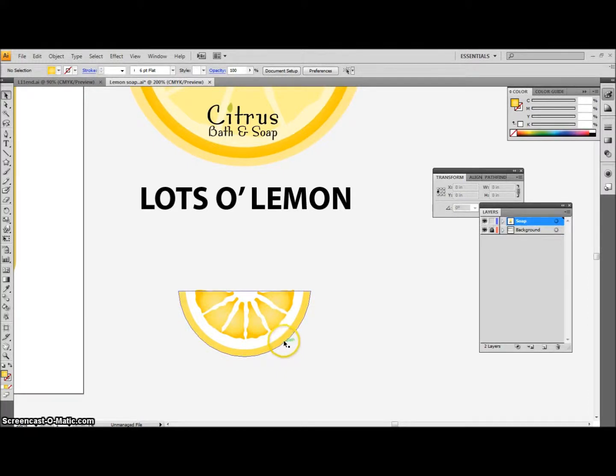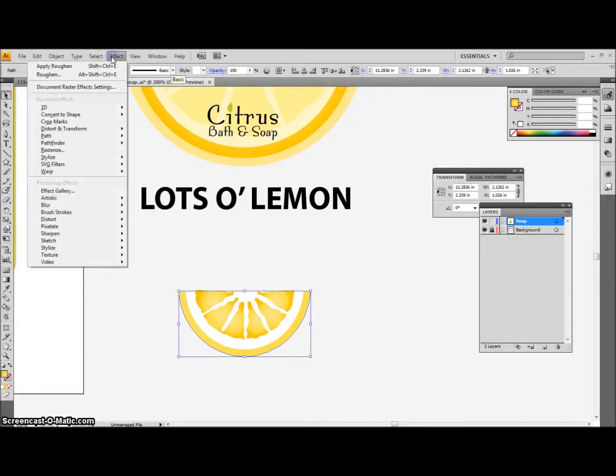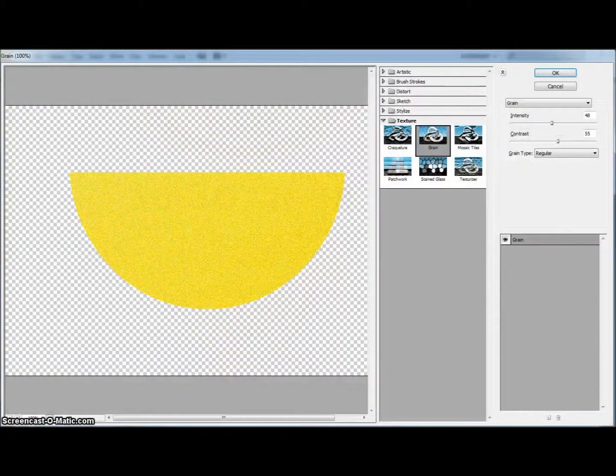The effect we're going to work on next is on this outside rind, so be sure to just click the outside rind. Effect and Texture this time, and down to Grain. Take the intensity up to 49.